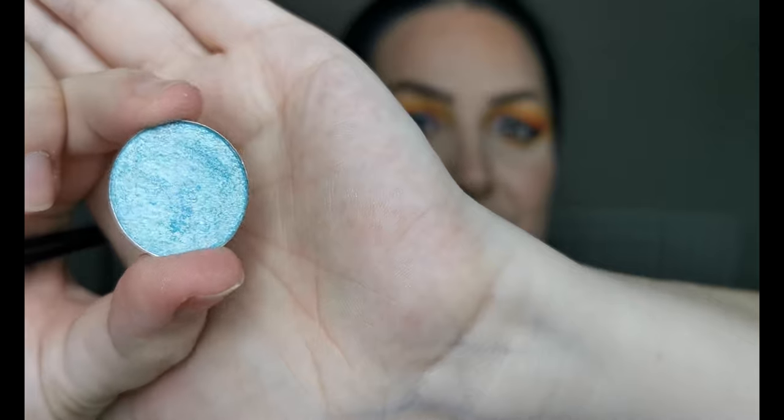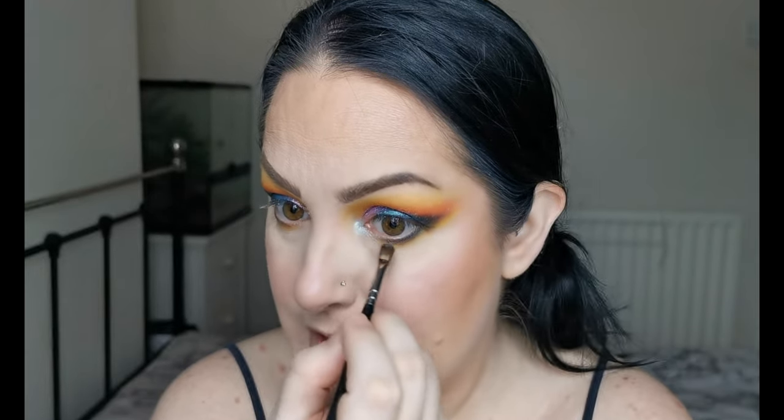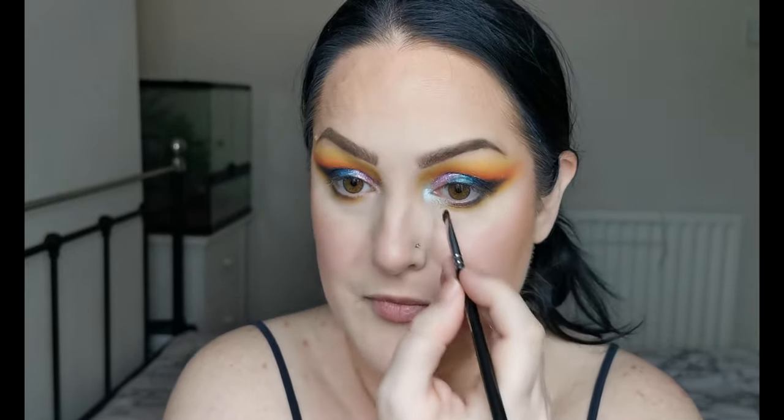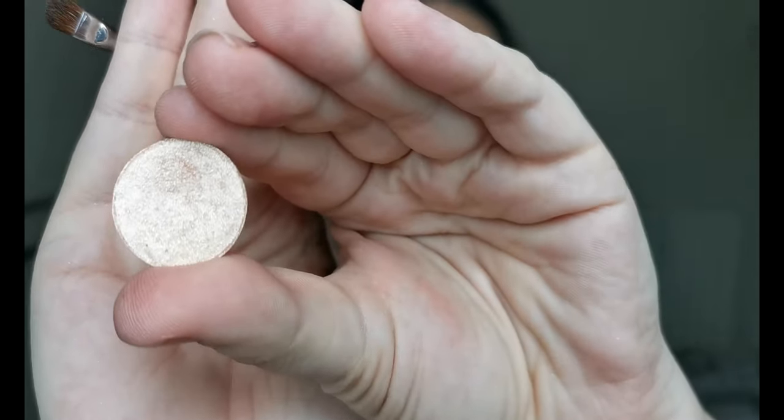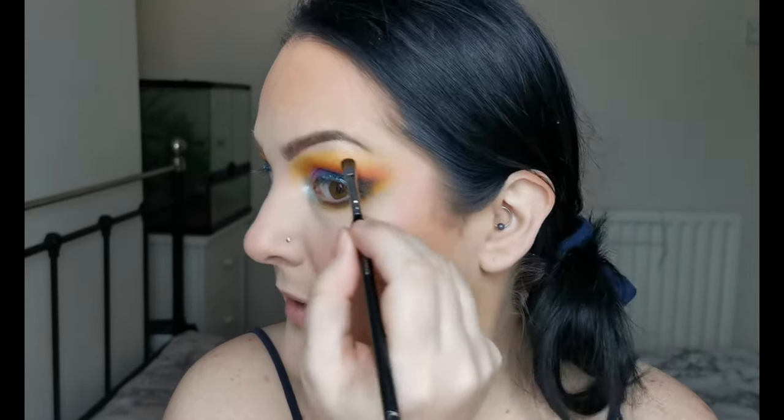I've had my eye on Pastel Roses for a while but I wasn't aware I was missing out quite to this extent. I'm going to go in with Cleona Cosmetics Snowdrift and place that right on the very inner corner, dragging it under slightly for the first little bit — this is another colour I have fallen in love with. For a brow bone highlight, using the Colourpop Up Front shimmer, just taking a tiny bit and tucking that right up under the brow. Beautiful — I am loving this. I'm going to nip off and finish my face and then come back to show you finished look number two.